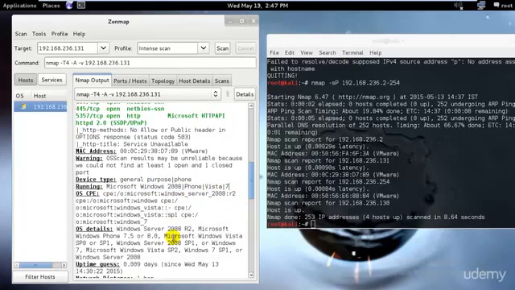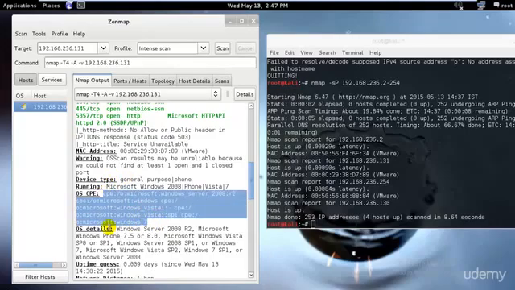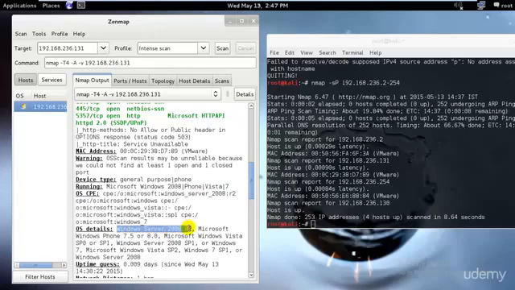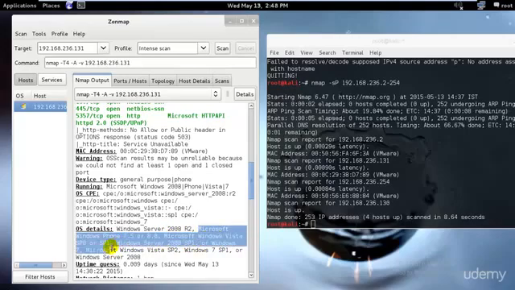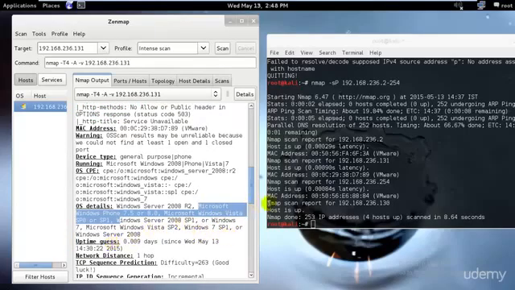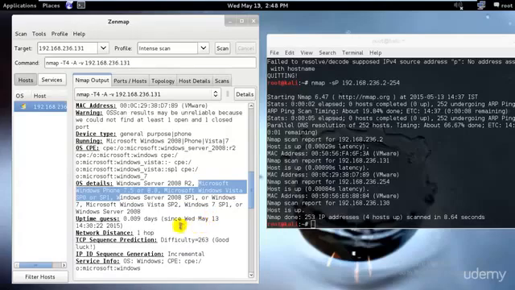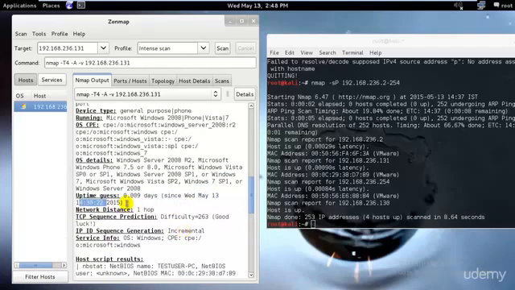But over here again, as you can see, it has narrowed it down a bit more, and it can be Windows 2008 R2 or Windows Phone, which is not, so I'll just cancel these things out. So it can be Windows Server SP1 or Windows 7 or any of those versions. And this operating system was last started on May 13, that's today, at 2:30 p.m. in the afternoon. So you have the date since how much time it is up, and it's just one hop.